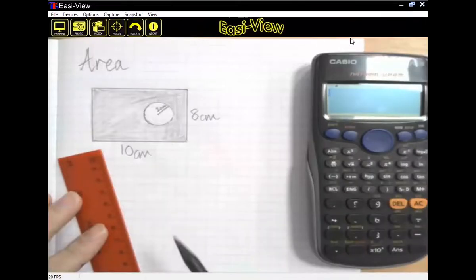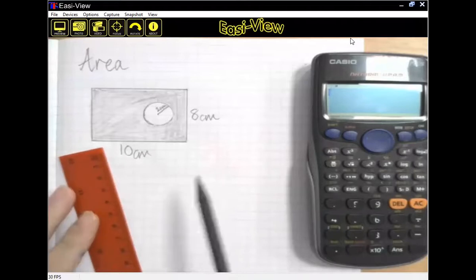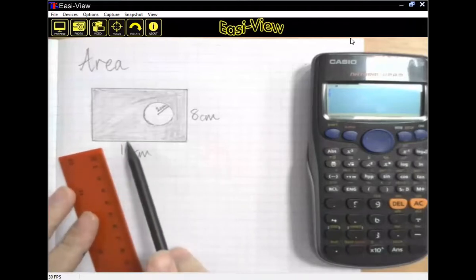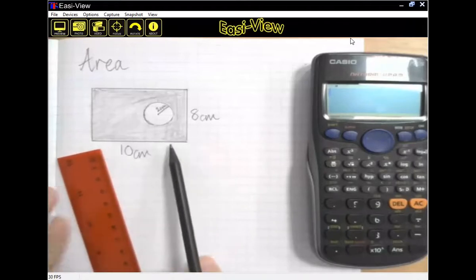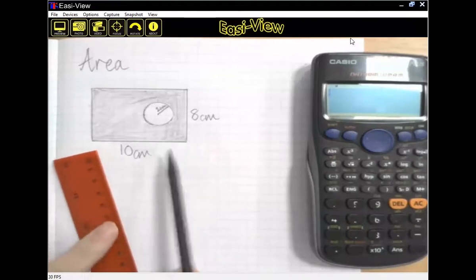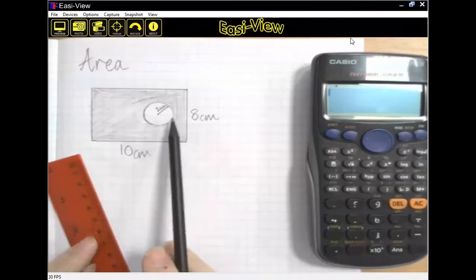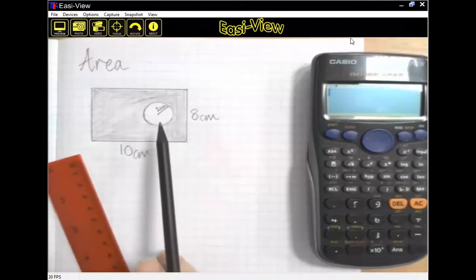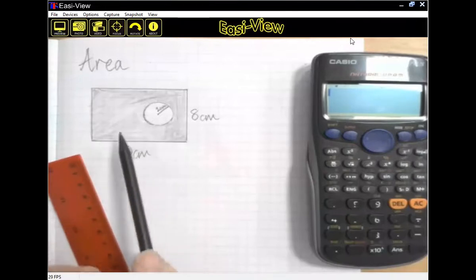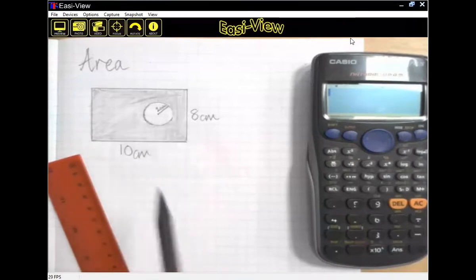Hello, Mr. Gale here. I'm just going to show you how to find the area of some slightly more complicated shapes. And this one here, we're looking at the area of the shaded bit. Now, one of the things that stands out for me is that this looks like it's a rectangle with a circle cut out of it.